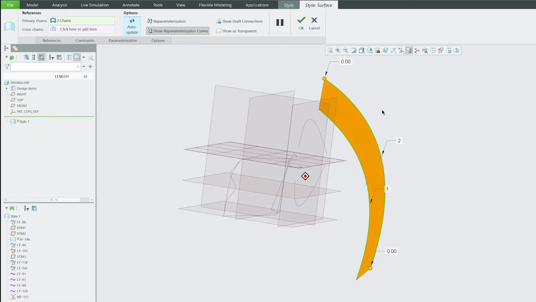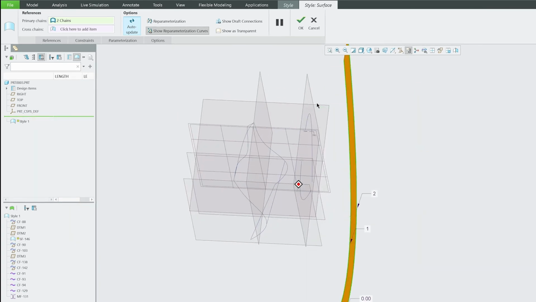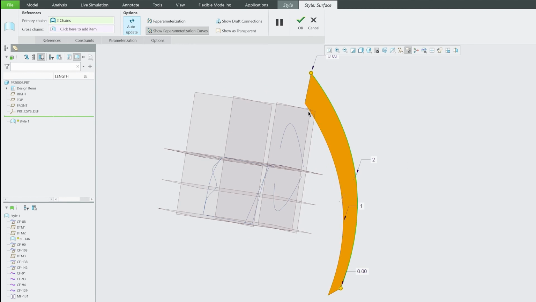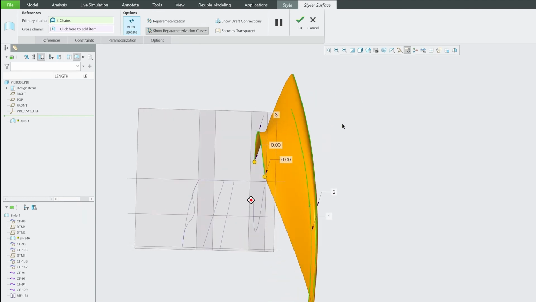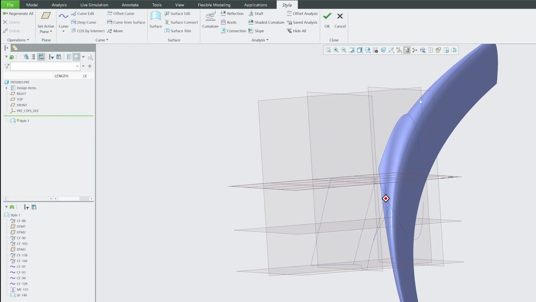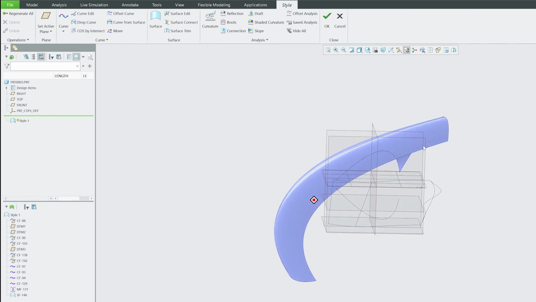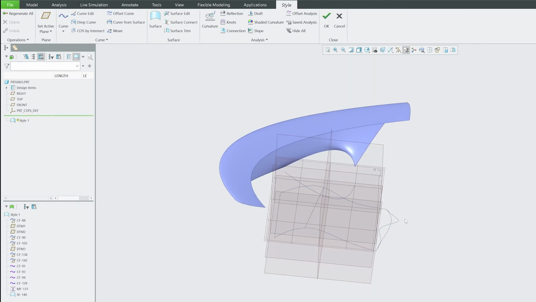And as you can see here, we can see the surface preview, how the surface will look like. Now let's select the third curve if there is, and here is my third curve. Okay, and now here I can see this is how the surface looks and how easy it is to create this surface. Okay, within just a few clicks we were able to create this.